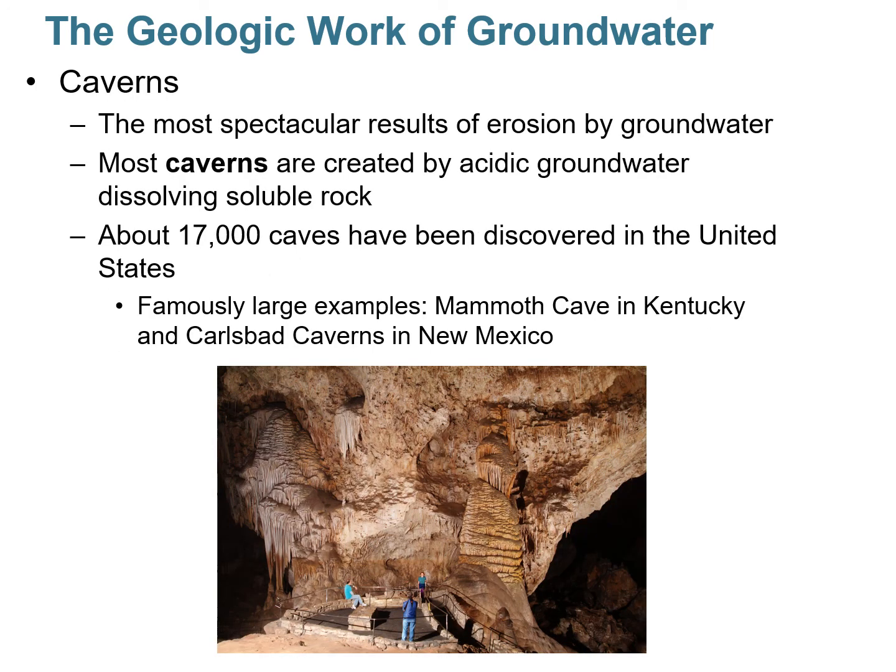And so what happens with that is that's what creates caverns. Those are the spectacular results of thousands of years of erosion via groundwater. Most of those caverns are created by acidic groundwater dissolving soluble rock. So there are over 17,000 caves that have been discovered in the United States. We have some in Florida, Gainesville.